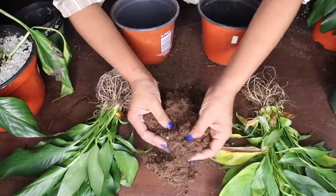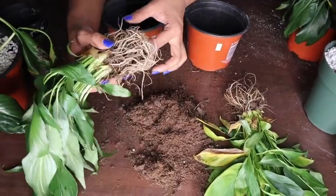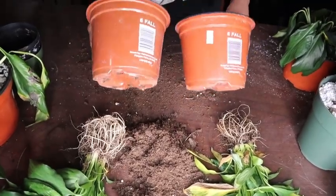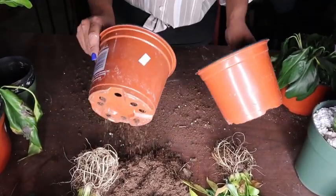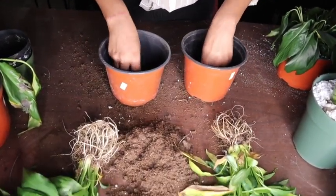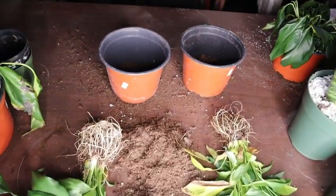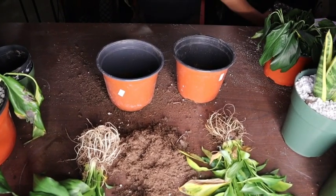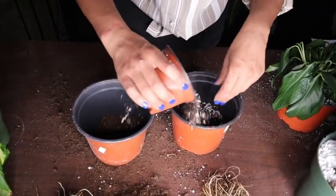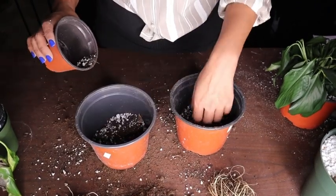So this soil right here is the soil that we were able to release from the root-bound peace lilies. We're going to go ahead and repot these. These are the bigger pots that we have, our reusable, repurposed pots that we're going to be using. We did put some of this soil back in here. And now what you want to do is get your other soil, the soil that we spoke about prior, regular garden soil with enough perlite for drainage, and you just want to put that in a quarter in.